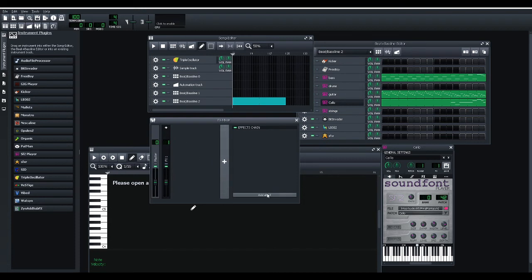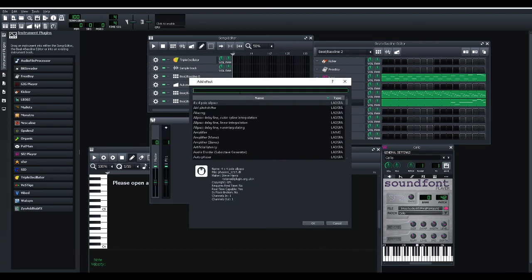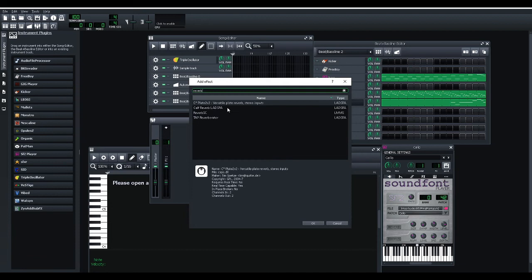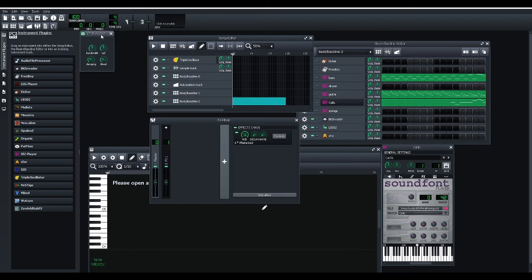There's a lot of different effects. Like there's EQ and compression, which are some of the bigger ones, but that's not what we're gonna go over in this video. Let's just add reverb. So add effect, reverb, we're gonna search for it. I'm not sure which of these is the best, but let's just go with this one. Okay, so here it is. You can turn it off and on.